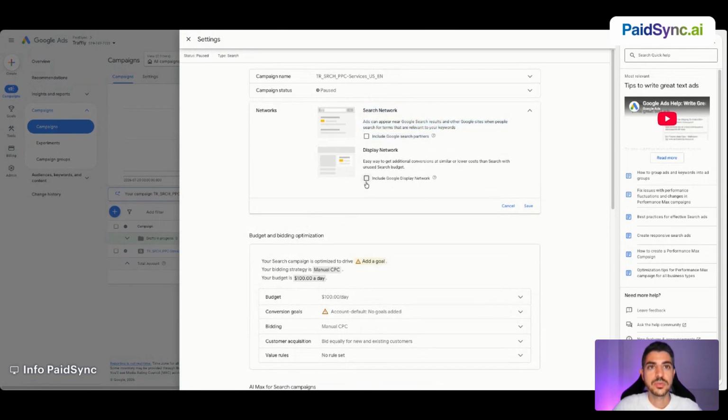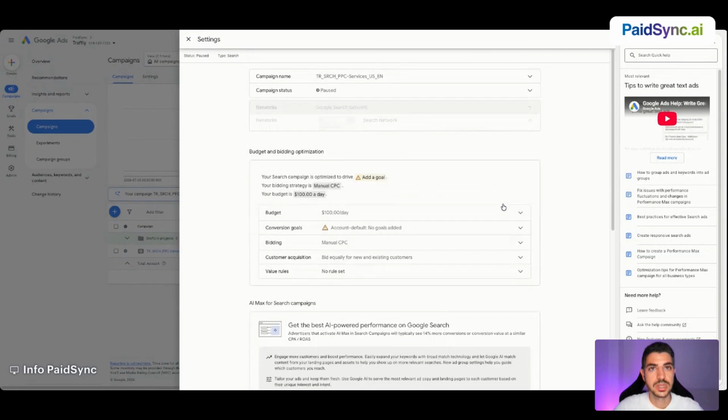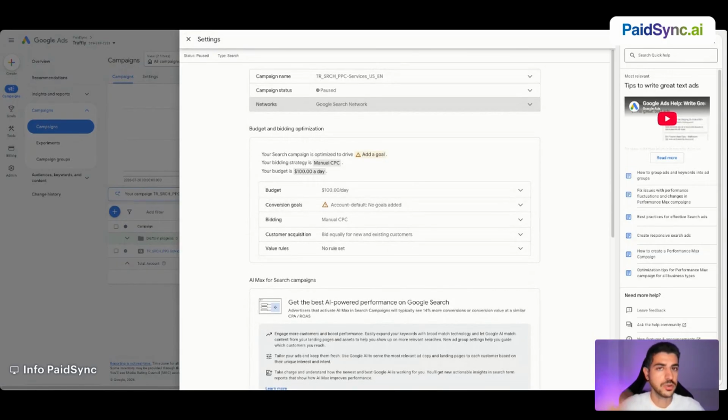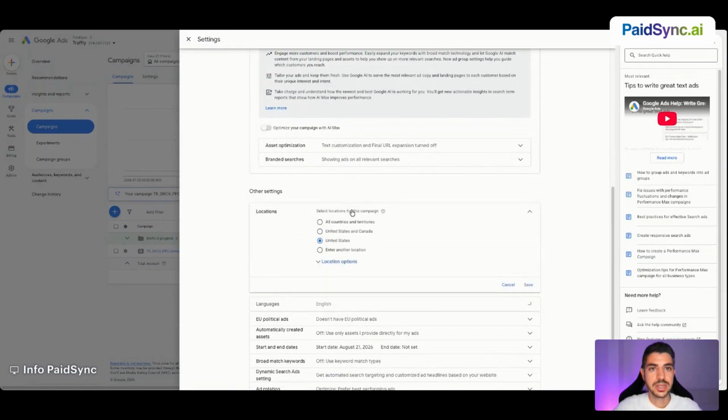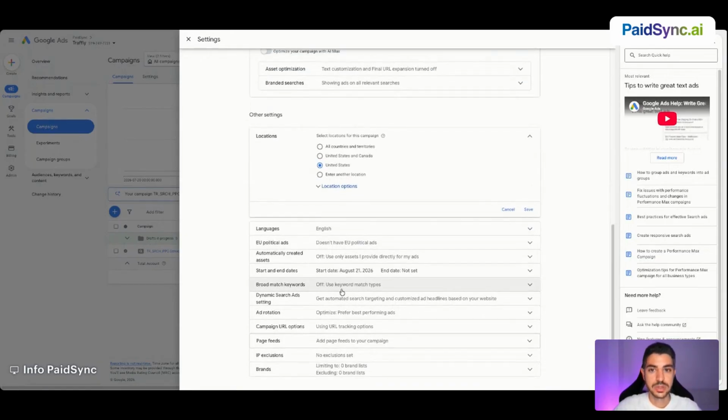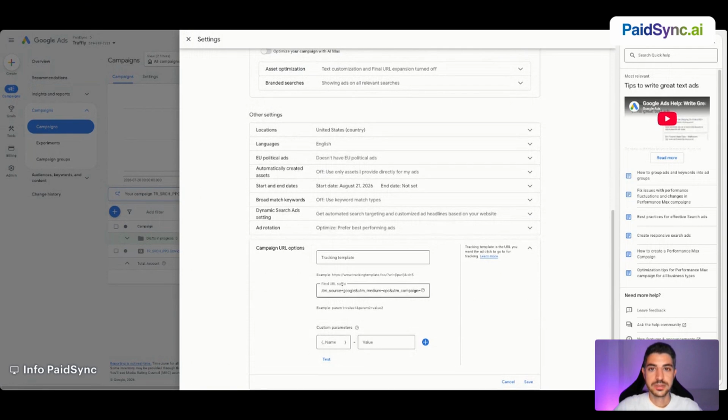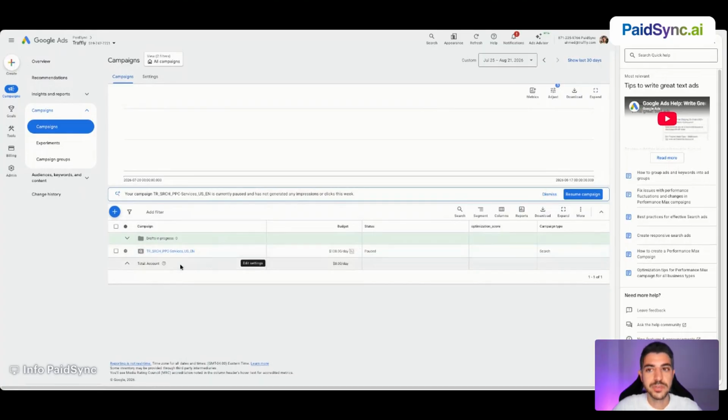It didn't enable search network or display network, since this is not really a best practice, and the majority of brands don't get good performance. Like 99% of brands I worked with in the last 10 years, I never saw a brand have good performance from these networks, especially if you are running search. If you are running display separately, for sure it can have good performance too. It used manual CPC, English targeting, and the USA as the country, as I asked for. And it used dynamic UTM as requested. All of this is done literally in maybe 5 minutes.